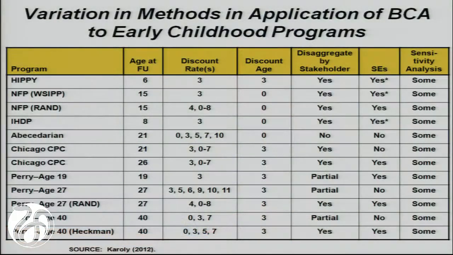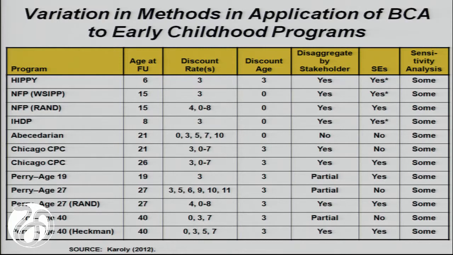So I have a column here indicating whether standard errors were reported. In the cases where I have the yes with a star, those are basically results coming out of the WISIP model, which rather than standard errors is reporting this percentage of the time that you would see positive net benefits. In other cases, you can see that results were done reporting specific standard errors. That's tended to be the case with more recent analyses, and expectation that standard errors would be reported either for measures of benefits, costs, net benefits, or for benefit cost ratios.